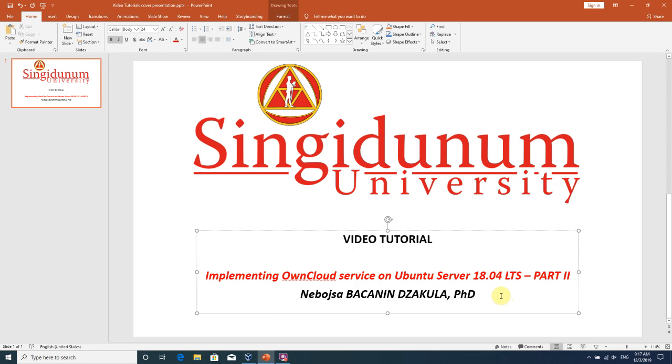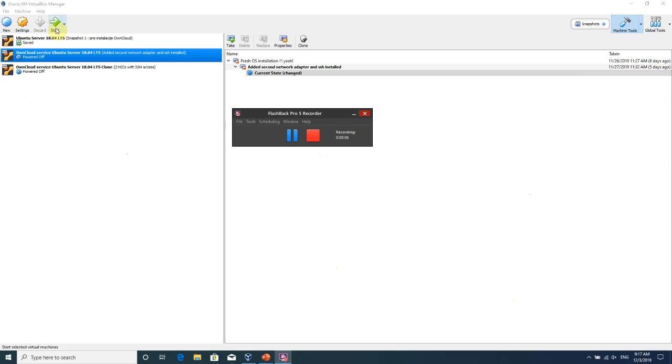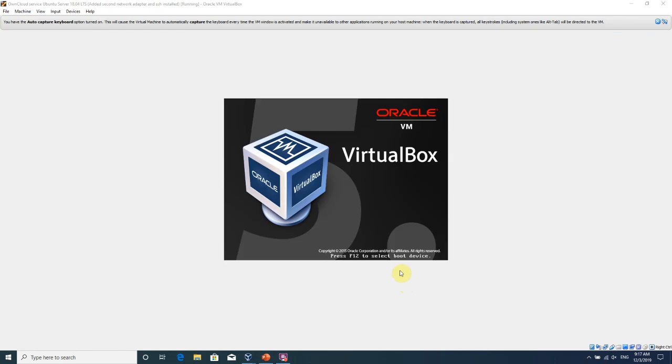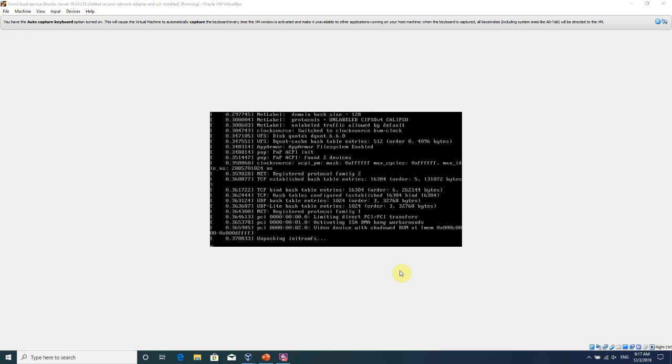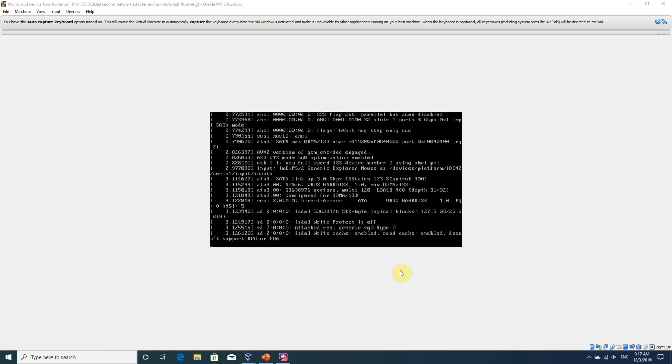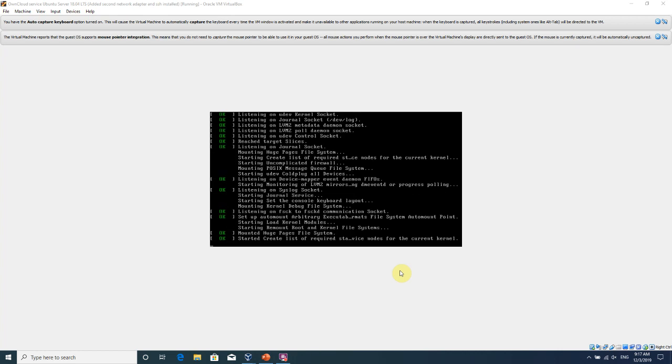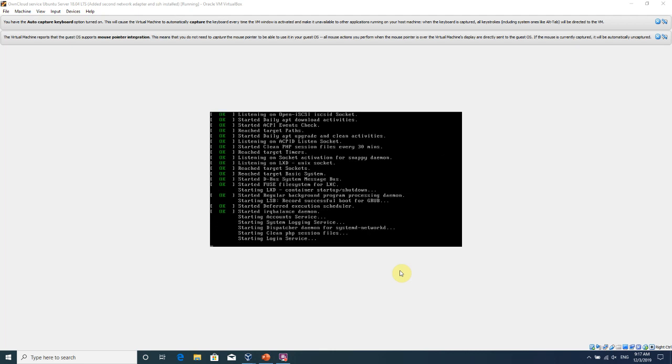Of this exercise. So first we are going to boot our virtual machine, and then we're going to connect to it. And now we have to create an OwnCloud database user on MariaDB server. And after that, we have set up the complete environment, so we can just retrieve the most recent version of OwnCloud service, and then we'll start the installation process.